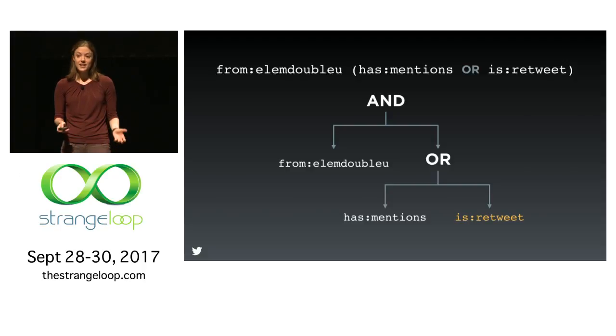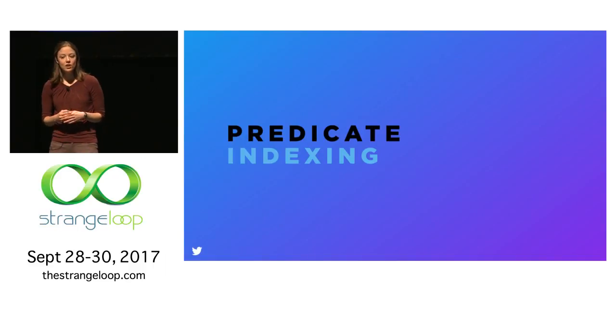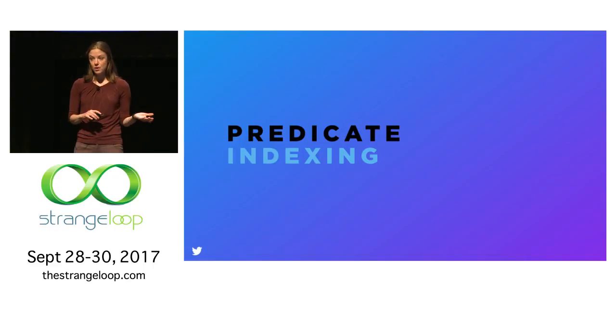So we have a mechanism to be able to speed this up, and this is where predicate indexing comes in. The idea behind predicate indexing is that we are trying to quickly disqualify rules from being matches. And this limits the number of full evaluations, which are the tree walks we just looked at, that we have to do.